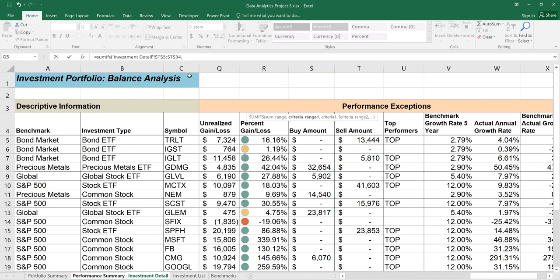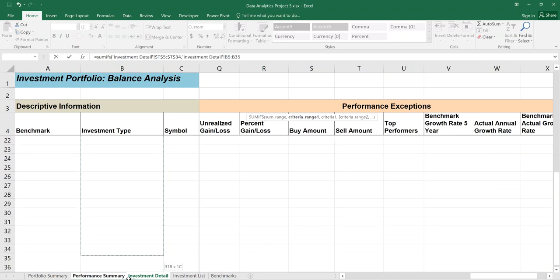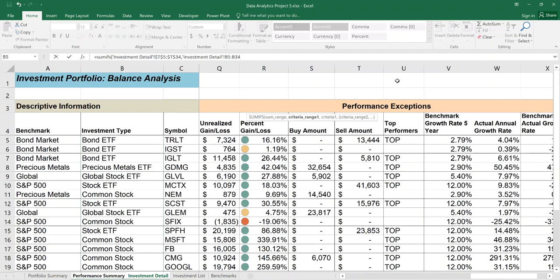I'm going to tap the comma. Now I'm going to get to my first criteria range set. So for the criteria range set, you have to define the range first, and then what criteria you want to match or select from that range. So I'm going to go ahead and highlight the range B5 down to B34, so I'm going to keep my cell capacity consistent for the function. And we'll scroll this back up. Tapping the F4 key, I want to make sure there are absolute references on these cell ranges.